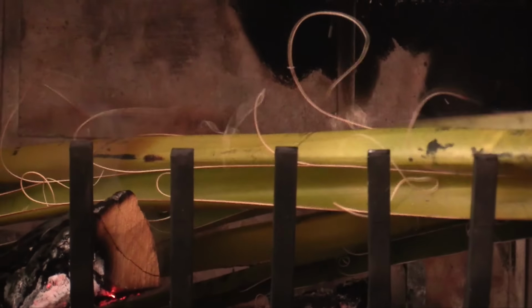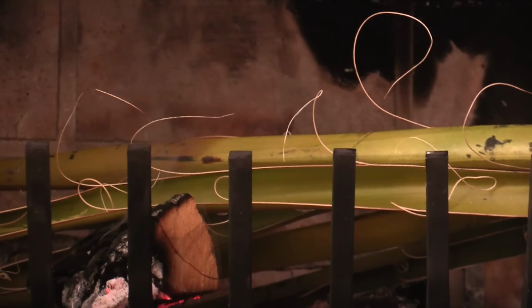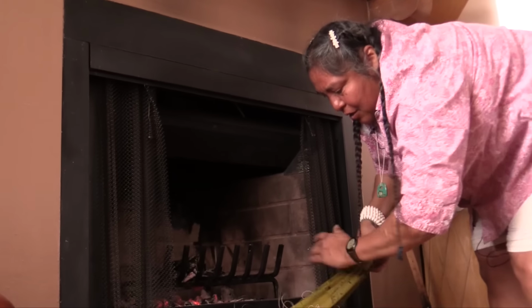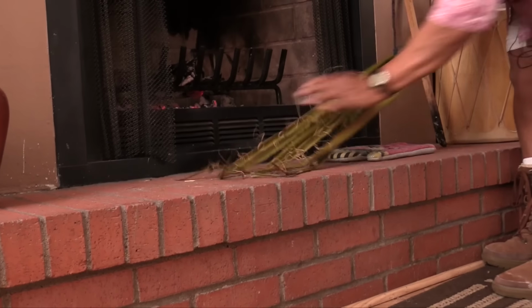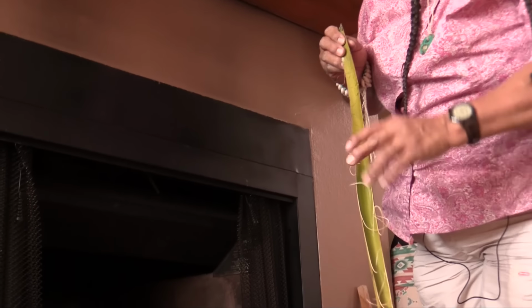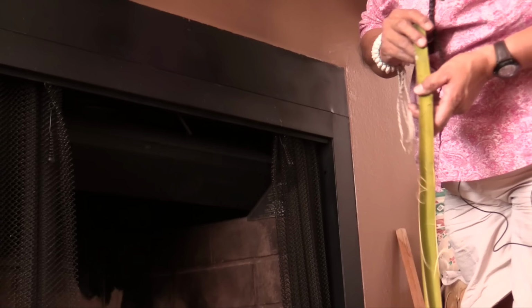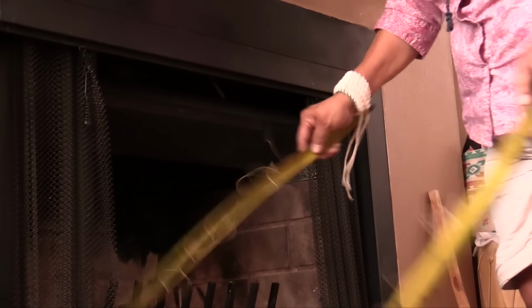I still have much more to learn, because there are literally hundreds of styles of sandals that were created by the Pueblo people, depending on their terrain and lifestyle. So now I'm testing the pliability. It all looks great. Now that we have this complete, you can see that it has these curly edges on them. I need to remove all of these curly edges, because this is a dangerous part of this yucca.